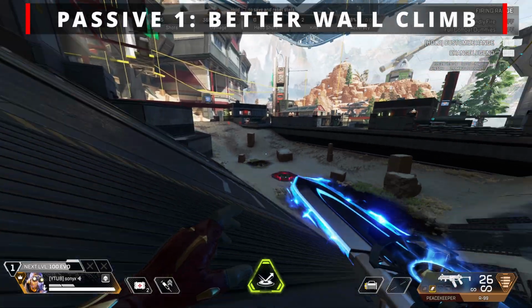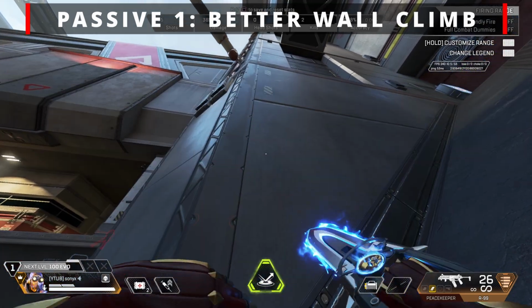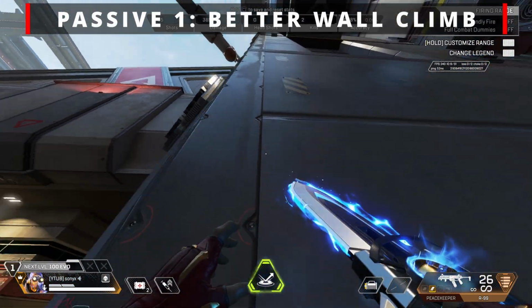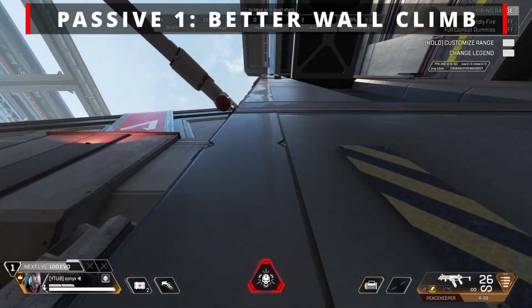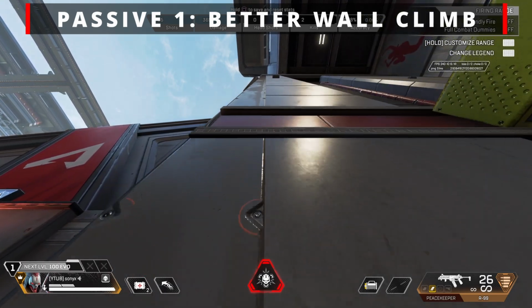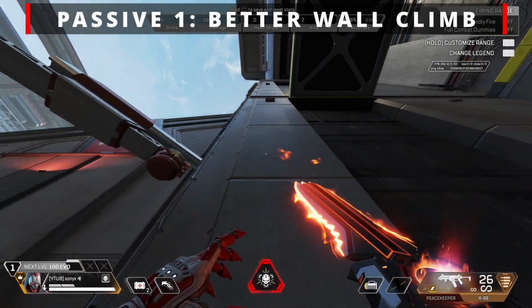So Revenant basically has three passive abilities. The first ability is to climb walls higher than any other legend can. So this is Octane. I want to show you how much he climbs. Literally nothing. Now this is Revenant's climb. He could basically climb pretty freaking high. It says here about 6 times as high, which is about 8 stories tall or 26.5 meters. See how high that is?